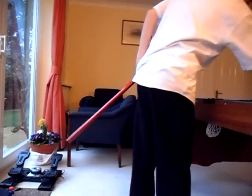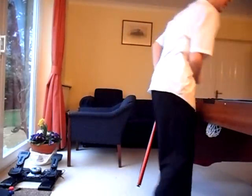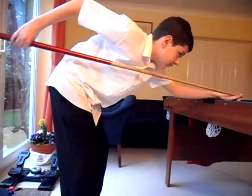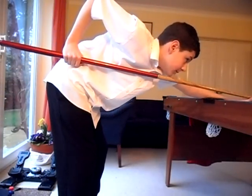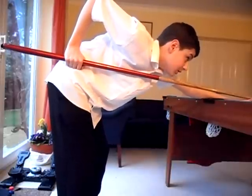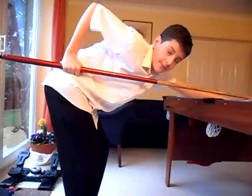What I want you to do is to do that. Don't do that when you find the line of shot. Once you find the line of shot, put your cue right up to the ball, so it's about 1 millimetre away from touching the ball. And just think about what you're about to play.